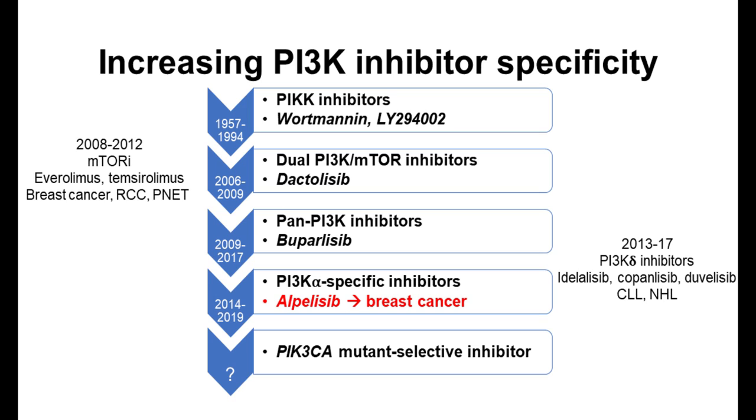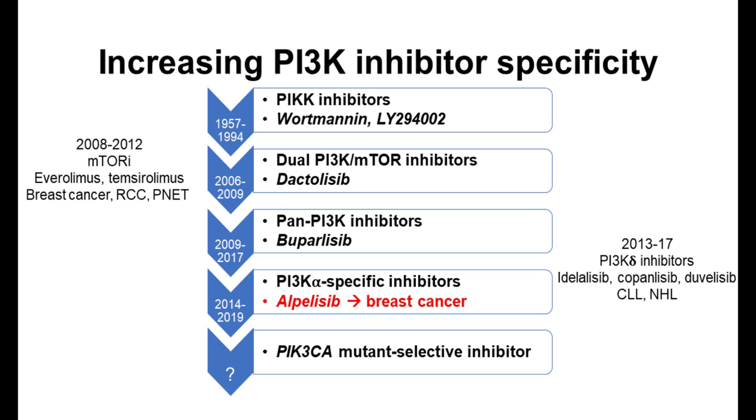I think it's very important to note that we have had many drugs that have targeted this pathway over the decades, starting in, first discovered in the 50s and really explored in the later decades, were so-called PI3K inhibitors. These are inhibitors that hit PI3 kinase, but also other large PI3 kinase-related kinases, such as mTOR, ATM, and ATR. And then this led to more specificity, these inhibitors called dual PI3 kinase mTOR inhibitors, and then finally pan PI3 kinase inhibitors that inhibit all the different isoforms that I mentioned earlier of PI3 kinase.